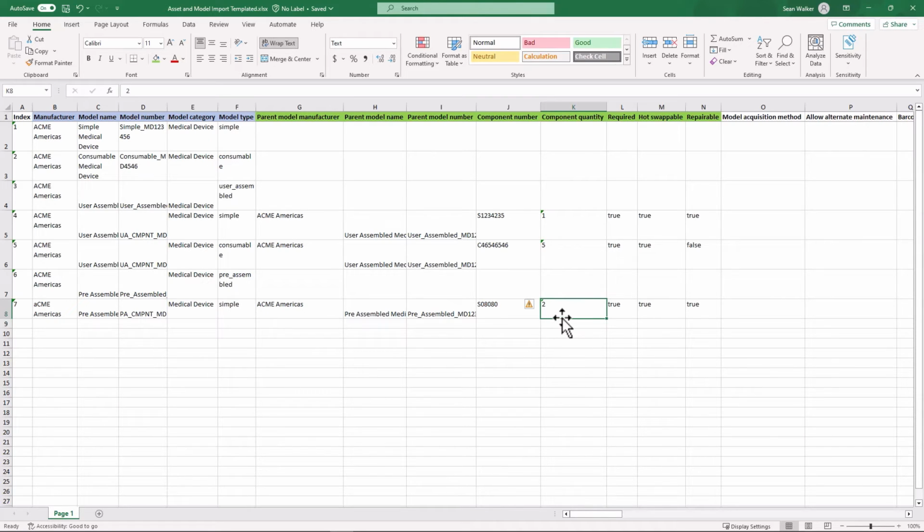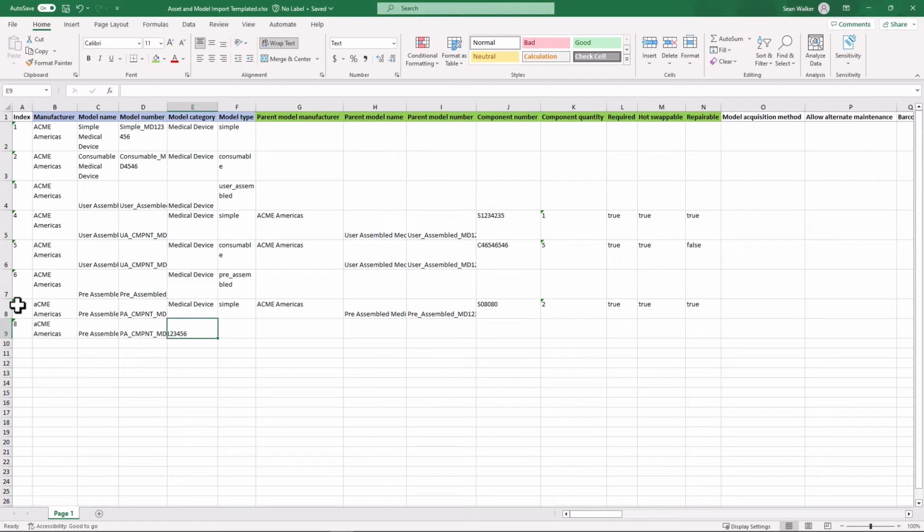So in order to do that, when you insert an asset or create an asset, you need to also specify what the model is. So it's going to be the same manufacturer model and model number, except for when the script runs, it's actually not going to create this model. So we don't need to specify what the model category is.